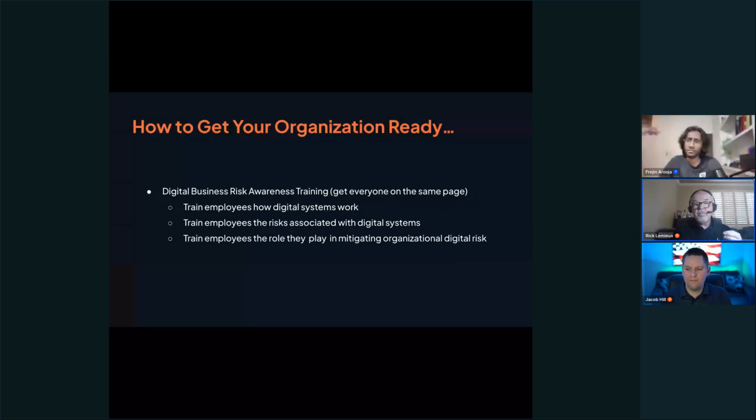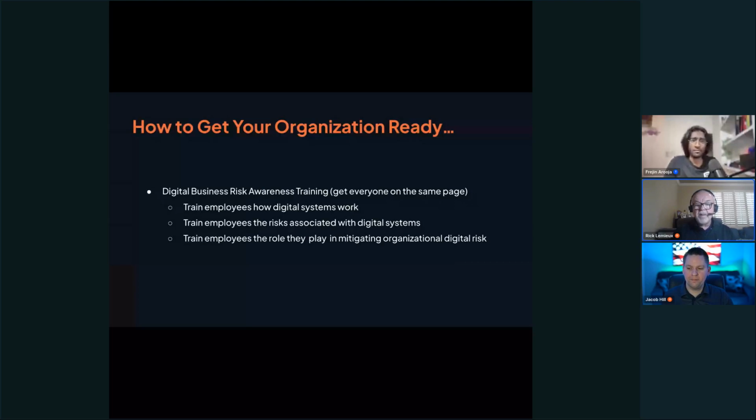You also need to help employees understand the risk associated with digital systems. So, you think about it, employees connect all sorts of things to your network that you may or may not know about. And those devices could have risk on them, or there could be applications that were downloaded that weren't vetted by Google or Apple or something else, but they're introducing new risks to the business all the time. So you've got to train your employees on not only what not to click on, but also what not to do in terms of adding additional risk to the overall portfolio.